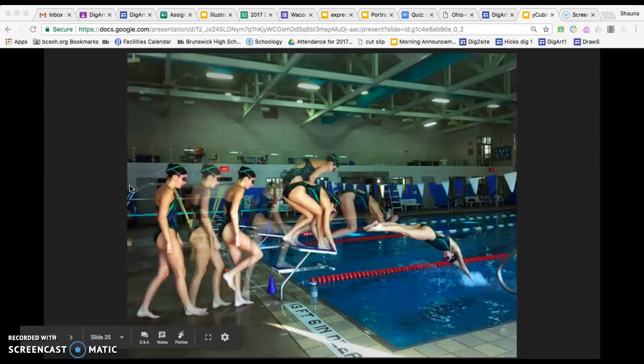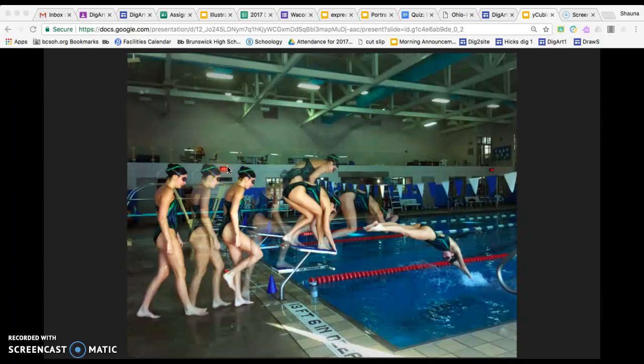This tutorial will talk about some different ways to create some creativity within your multiplicity images. So you're able to see in this picture how you can really see the movement of the diver here. Something that works well for this is creating a low opacity for some of these images, and that's able to really show the movement because you're able to see the motion blur almost and make it look like she's moving quickly through these steps. So if you have an image showing movement or motion, this is a great idea to try out.